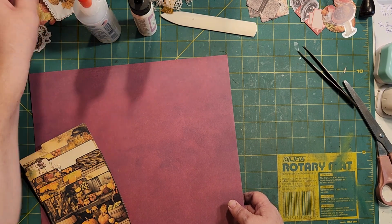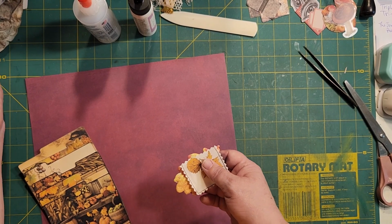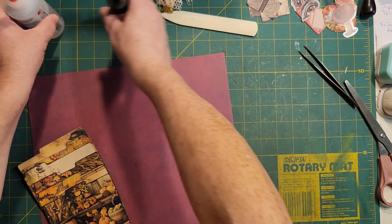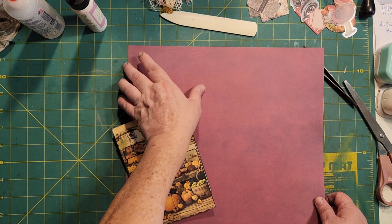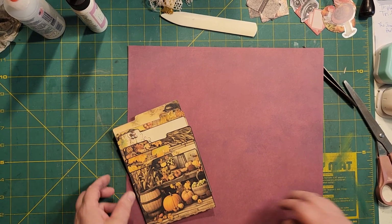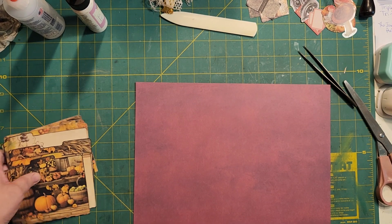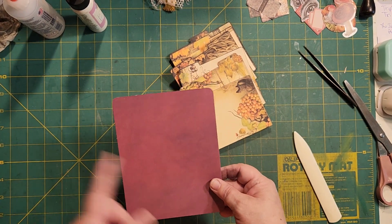This piece right here. Let me throw all this back up in this drawer. And it's out of my way. There we go. So let me cut this to size, because that's going to be probably about 4 3/4 maybe by 6. So let me get that, and I'll get these, and I'll be right back. Okay, we're ready to go. I got that cut at like 4 3/4.